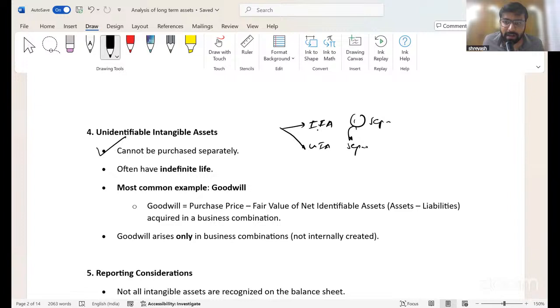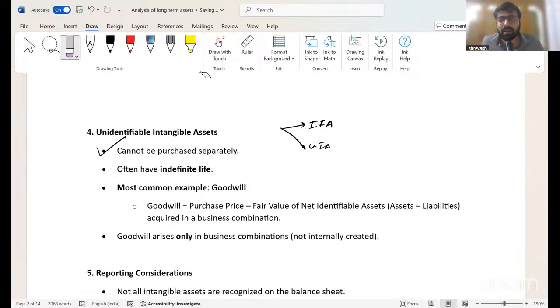We all understand that goodwill is an intangible asset. Now, whether it is identifiable intangible asset or unidentifiable intangible asset, we have to check for the first criteria whether it is capable of being separately sold. Sir, no, sir, I cannot just sell goodwill. I will have to sell the entire business for me to be selling the goodwill as a company. Right? That is what this is. So, unidentifiable intangible assets are something that cannot be separately sold.